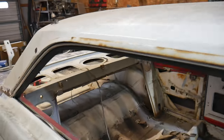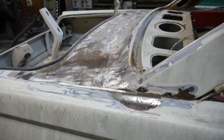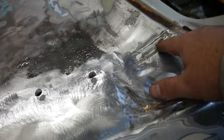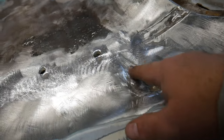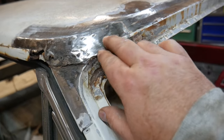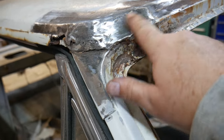As you can see, we have done a little bit more to the Cyclone. I've got a lot of grinding done, found some problem areas that need to be looked at. This is probably where it was leaded in originally, so I had it filled in, but I don't understand some of this kind of stuff. One of the things that I want to address is this section right here — I can see where somebody has welded in a patch panel or attempted to patch it here.